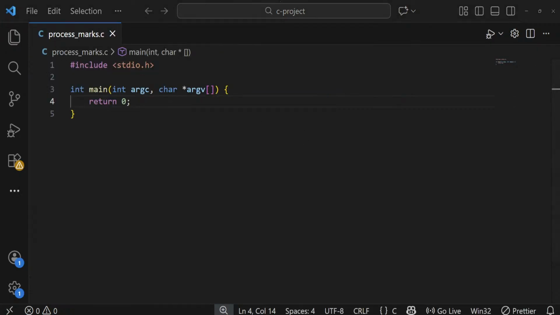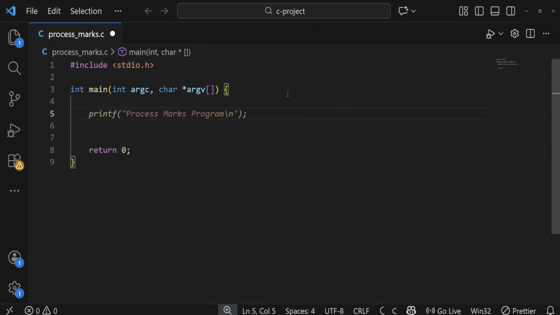Okay, so now that we started that, let's create an input. Remember, they're saying that they need to read a file. Okay, so to read a file, we would need to use the FILE type.